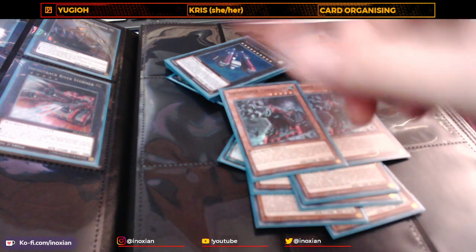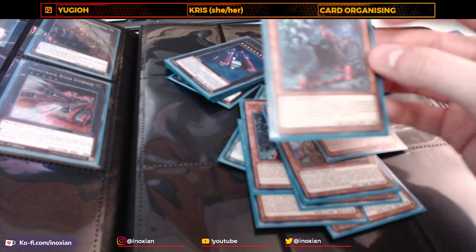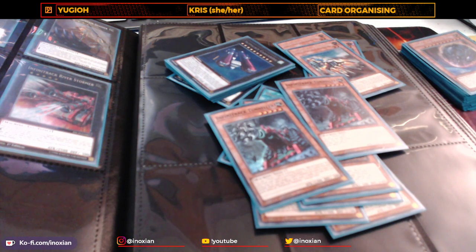Oh, I'll show you Zeus later once I've organized all these. Mate, that's hilarious. It's an unreal card and you aren't playing it. I forgot about it, mate. That's so funny. Yeah, Zeus is a very, very good card, and I'm not playing it because I forgot that I owned it.